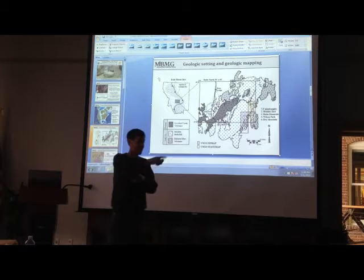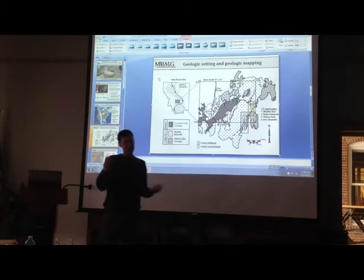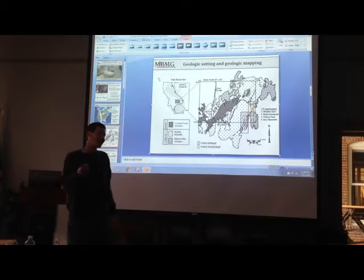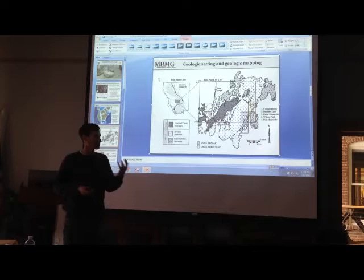All right, my question is that we know that there's other Boulder Batholiths in the world. How many are there? Are the mineral deposits similar? Are they the same scale? Yeah, at the big scale, yes, they're very similar. They're all related to the same time. They got similar mineralization. Part of the same big geologic setting. On the small scale, like anything, once you start picking apart the details, they're different. The country rocks, in some cases, can be different. The enrichment, or how good the grade is, can be different.